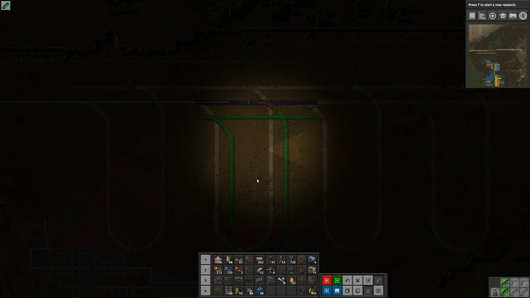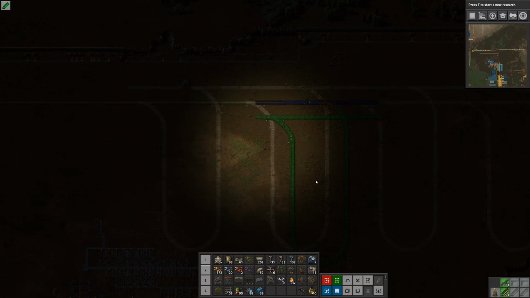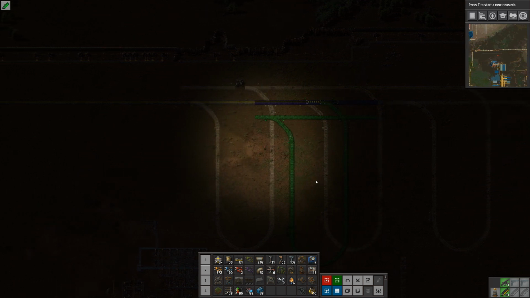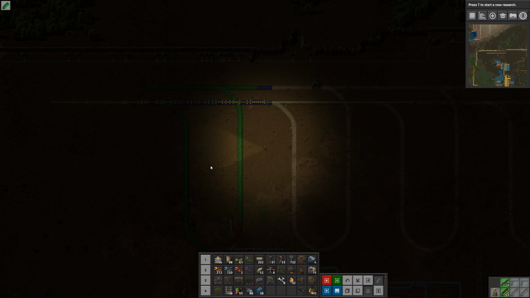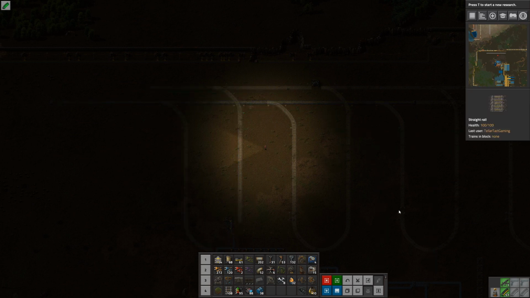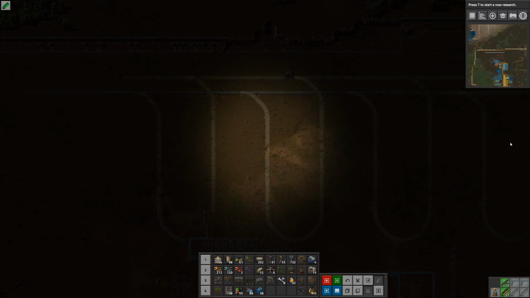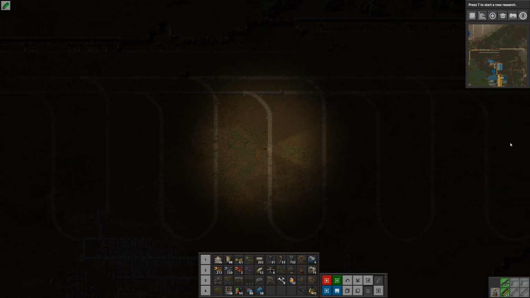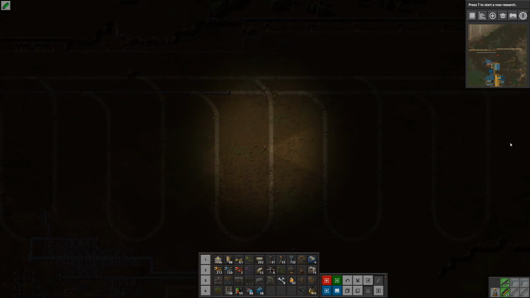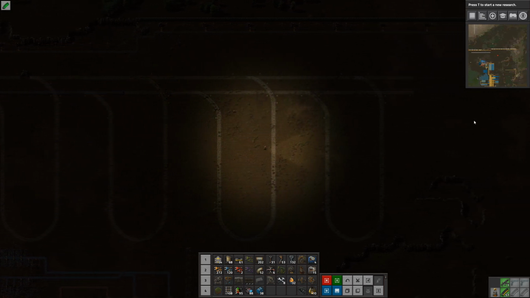There we go. That's basically copper and iron. And that's it. Now I think I actually want to have coal over here. And I think what I'm going to do is make stone last. And then I can add uranium later on, like over here somewhere.